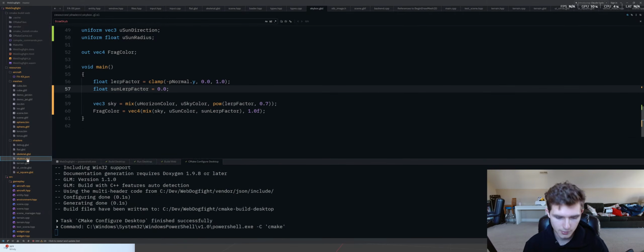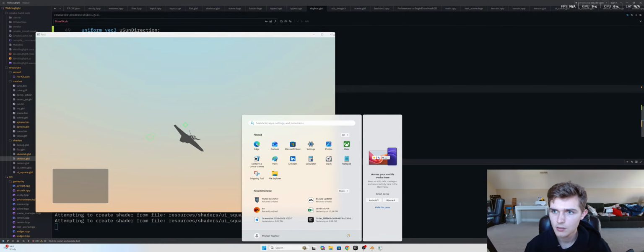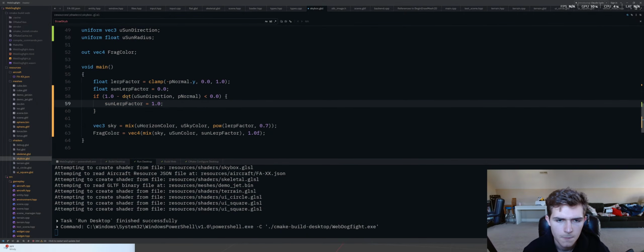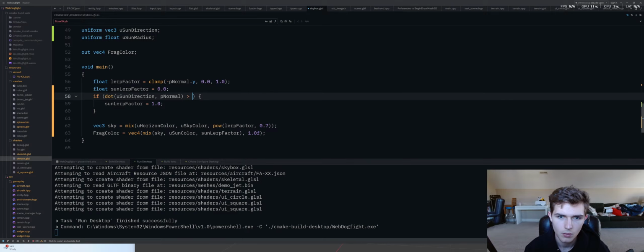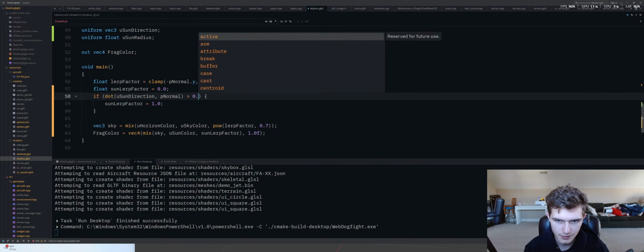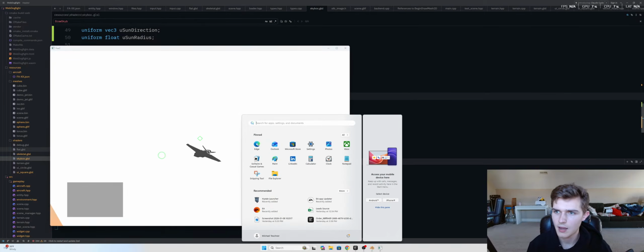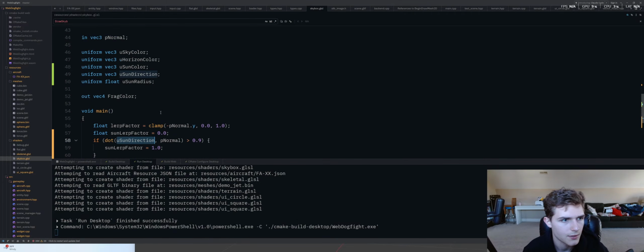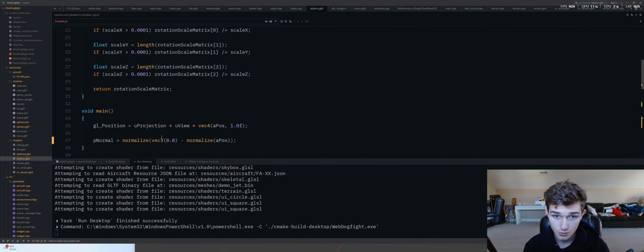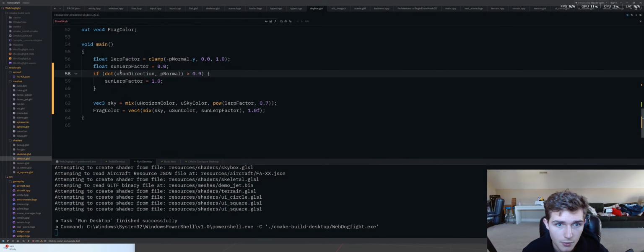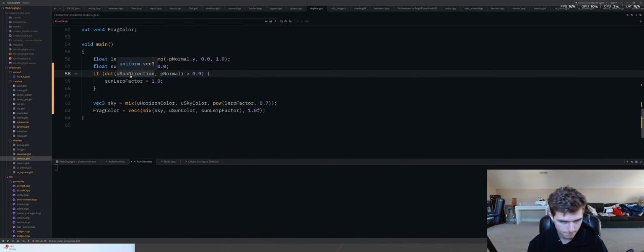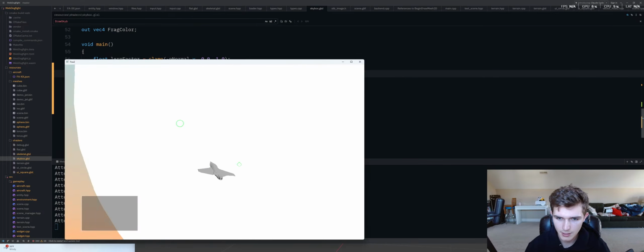Is anything we are doing to this shader actually applying? No, it is. Maybe it's like if this is greater than 0.9. That should be really small. But it's not. Because for some reason the sun direction is... is this normalized? That is normalized. The dot product between these two things should be... we're trying to add a sun to the game. The problem is it's way too stinking big.